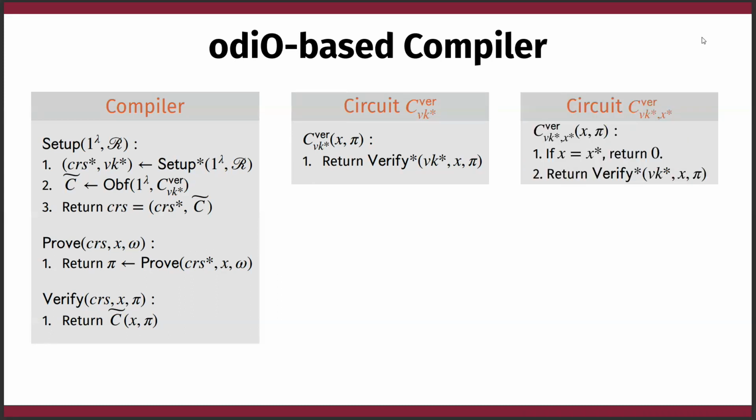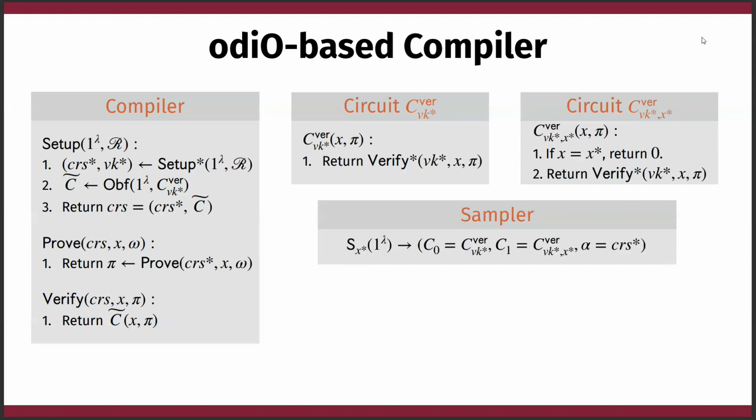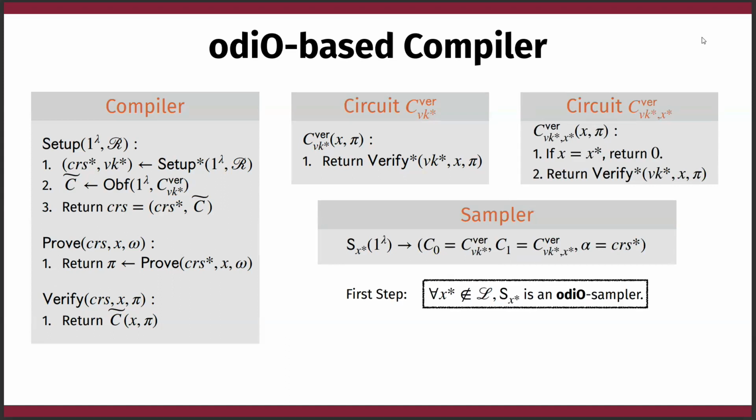Now, this is secure because let's assume that we have this other circuit here in which you code a statement X star, and you always reject without verifying when you receive a proof for that statement. Now, if you define this sampler here that outputs the first and the second circuit and some auxiliary information that is not going to be important for the talk, what we can prove is that for every X not in the language, this is an Oracle.io sampler, because the circuits differ only when you produce a proof that verifies in the first circuit, but doesn't in the second one, for X star. But this is essentially a forgery for the designated verifier.